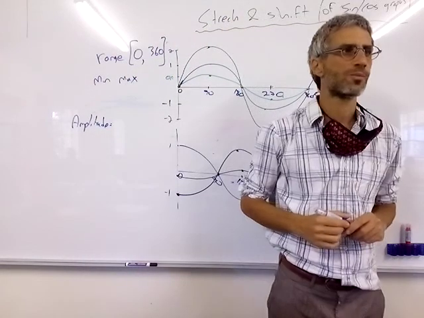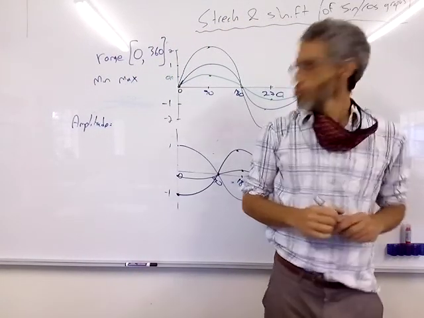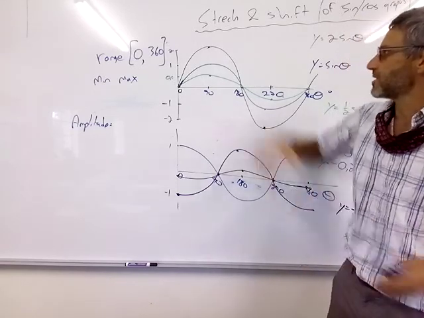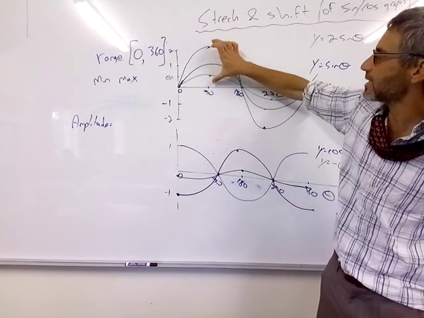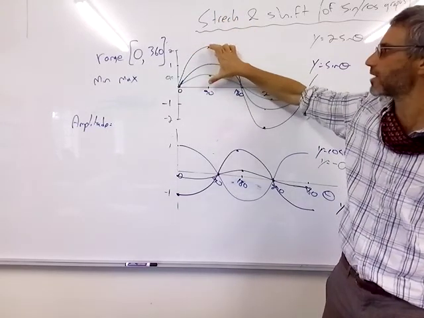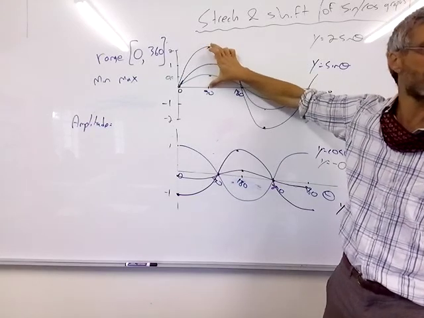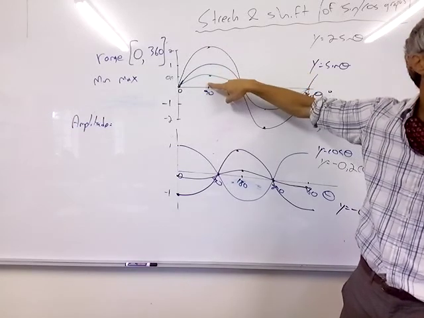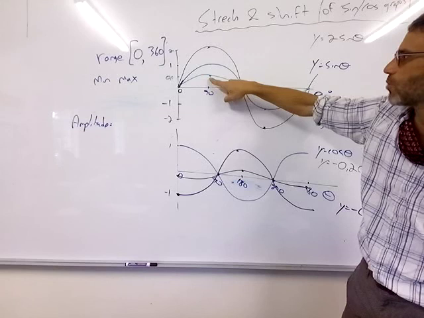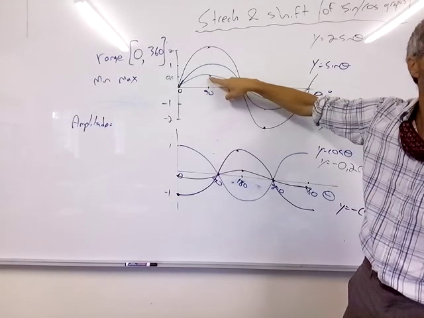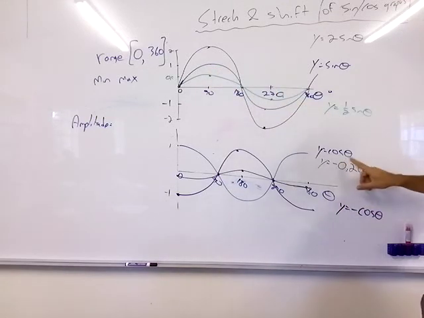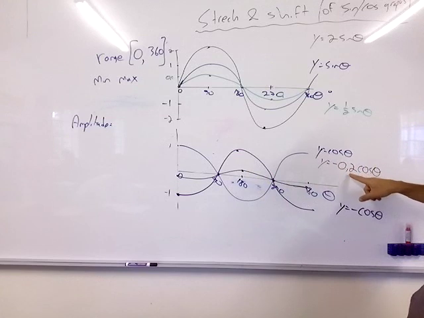What is amplitude? The distance from the equilibrium to the... How do you know this, Ani? One of the ways of describing amplitude is like the height of the wave. So it's the distance from the highest part, like Oli said, to the equilibrium. The equilibrium is here. So the amplitude will be 2 minus 0, which is 2, right? For the green one, what will be the amplitude? Just 0.5. 0.5 minus 0 is 0.5. For the amplitude of the black one, 0.2 cosine theta, what's the amplitude?